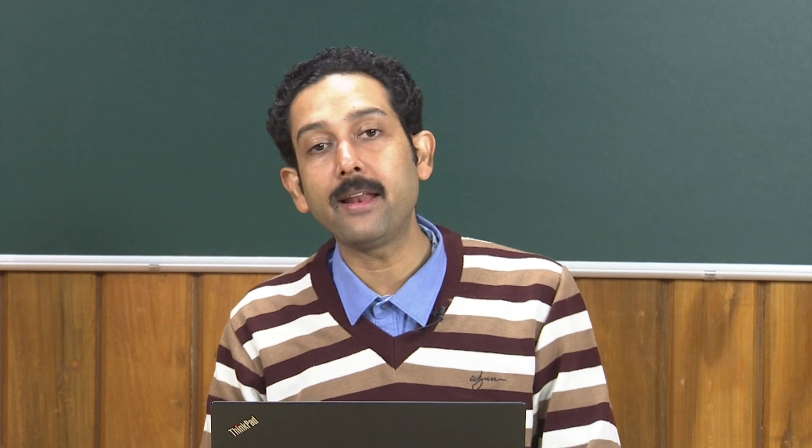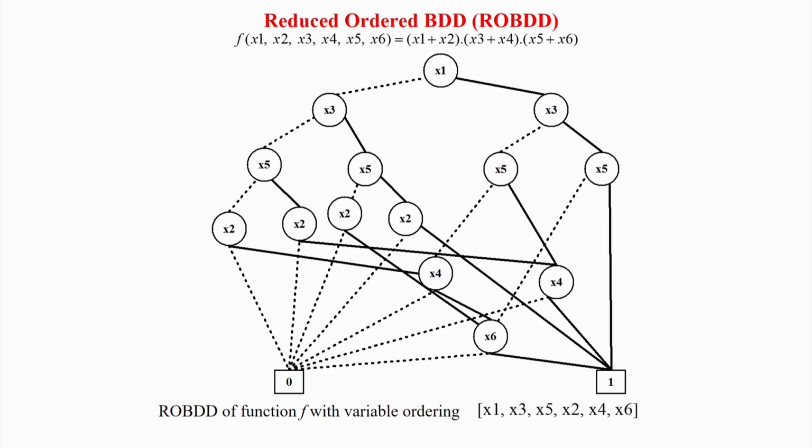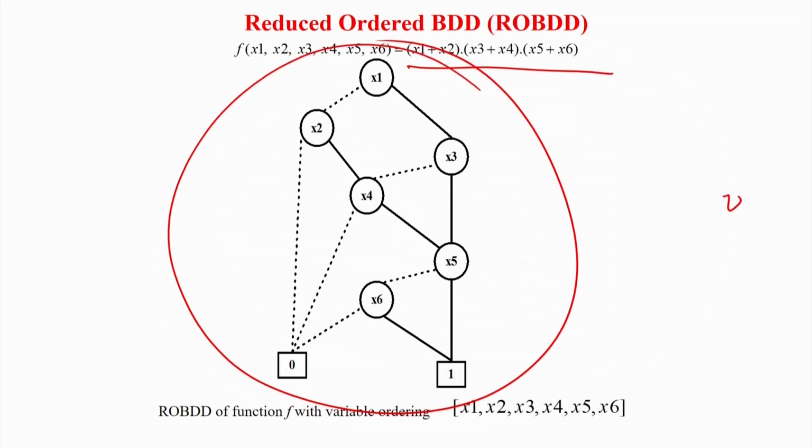Now, another ordering. This is just the naming, I can change it, this is x1, this is just for this example. It happens that the serial ordering x1, x2, x3, x4 is going to give you one of the very good orderings. If you take a jumbled up ordering like x1, x3, x5, x2, x4, some such ordering, you will find that the tree is almost exponential in size. So, do not go by the fact that this function is in x1, x2, so I have taken the variable ordering in a serial fashion.